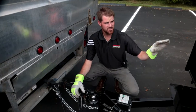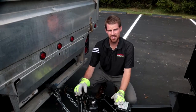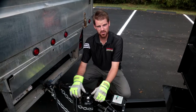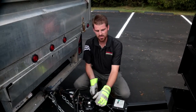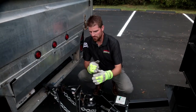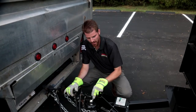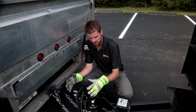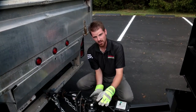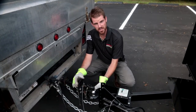As we're hooking this thing up to the truck, we wanted to mention that all of our trailer machines across the board come standard with a three inch pintle hook. We do have ball hitches available. The style receiver we're using is a combination pintle and ball receiver — you can use just a straight pintle hook or you can order this thing in with the trailer hitch and ball. All of our machines come standard with a three inch pintle hook.